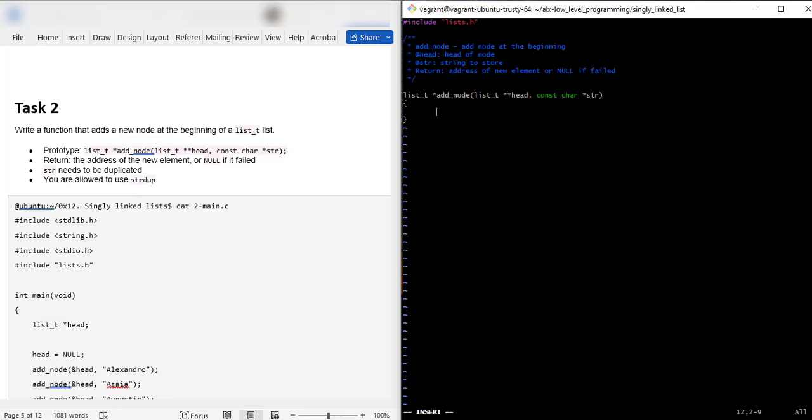It needs memory to store the data, and it also needs memory to store the link. So here we are going to use malloc to allocate memory to our new node. And we said if we are to use malloc, then we need a pointer to store the return value of malloc, isn't it? So here I'm going to say list_t. Why am I using list_t? Don't forget, this is the structure we created, right?